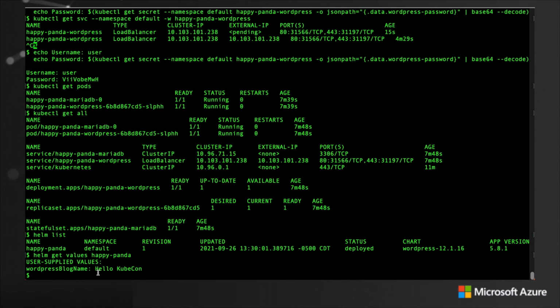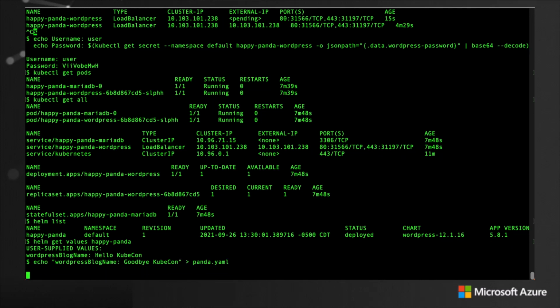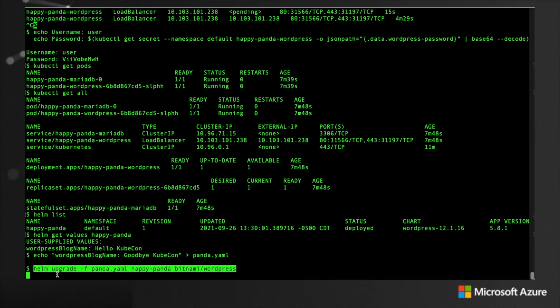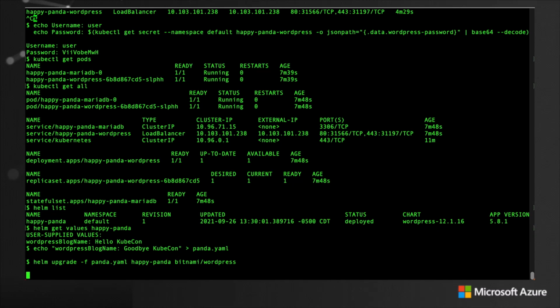Let's take a look at the values that are set. These are the user supplied values we set ahead of time, but we can do a new release with a change using Helm upgrade.